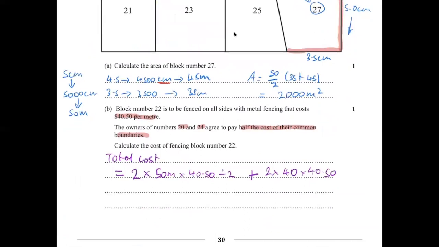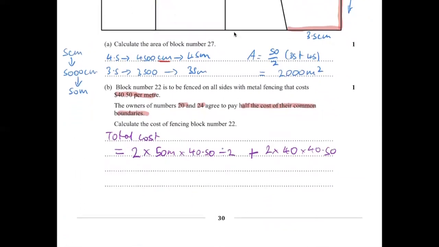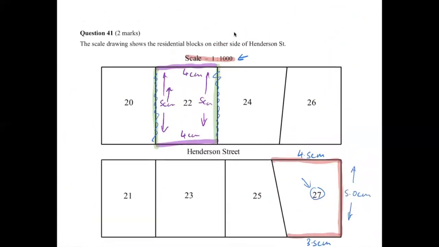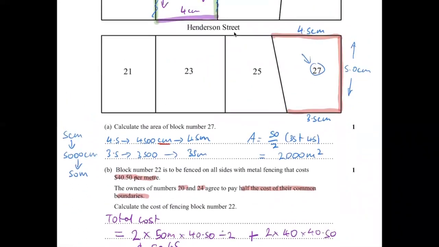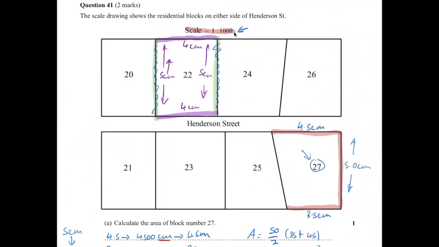Once we've got that, we plug everything into our calculator, and then we find the total price that's going to come out. You'll end up with $5,265, if you're using the numbers that I have from my scale. And that's it. That's how you use a scale inside of an exam. You have to do the measurements yourself, which means that you will require a ruler in some situations.